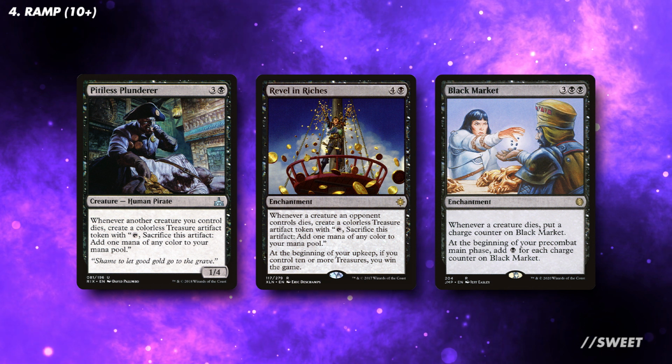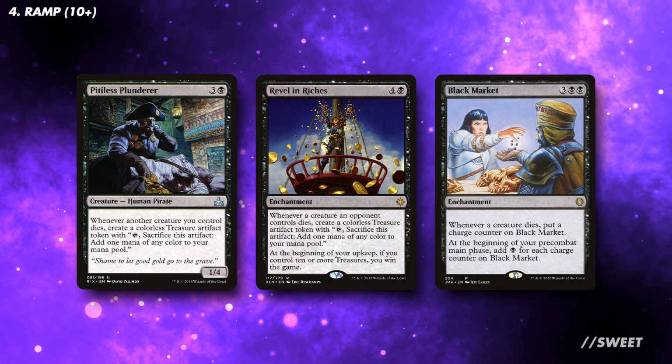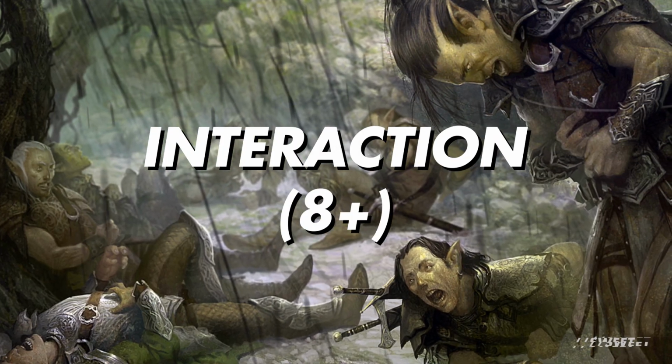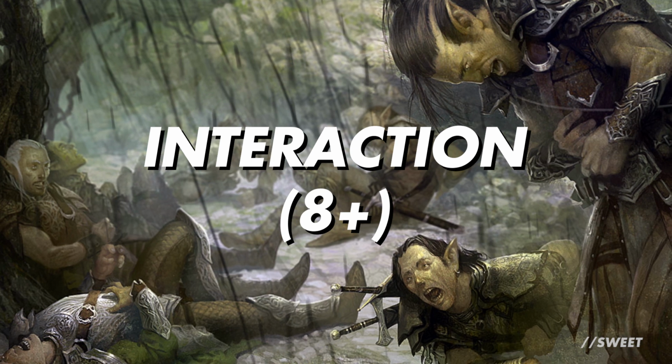Reveling Riches is a nice include, as with our commander out, that alternate WINCON becomes a lot easier to achieve. We've already mentioned a good chunk of our possible interaction in our Slug Matters section, but in a control-y deck like this, we definitely want to run some more.